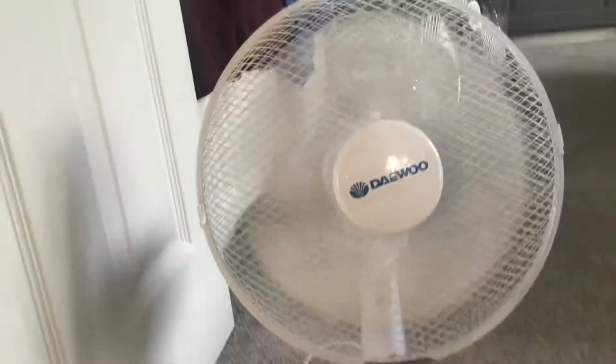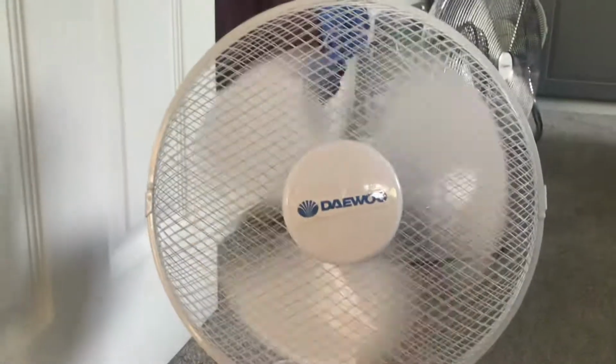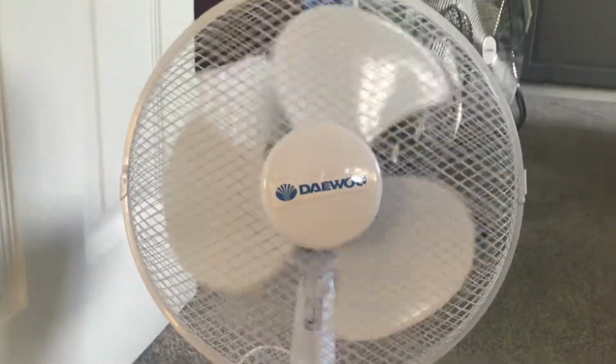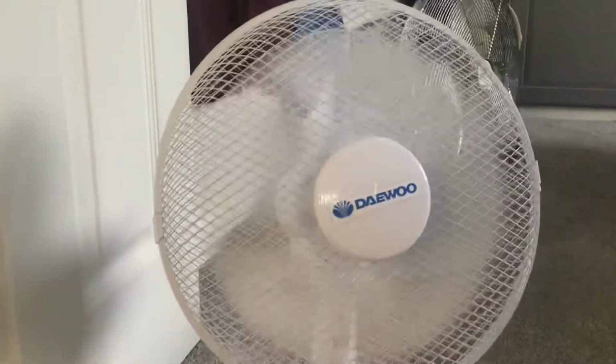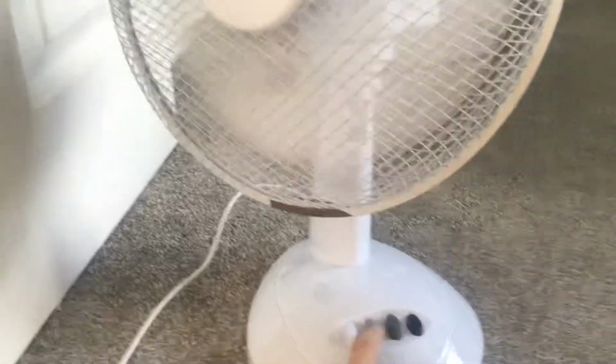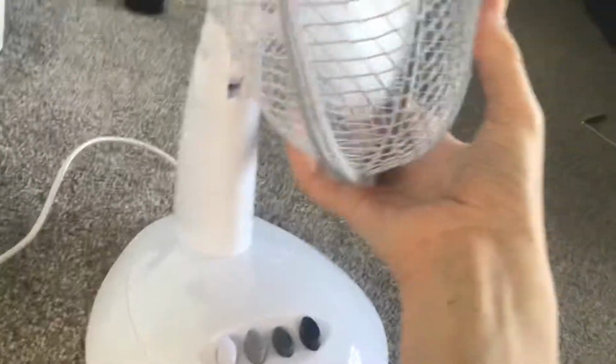You can also smell that motor fumes smell. It's bad. Now I'm going to gauge the oscillation for you guys. The oscillation knob is not even smooth to push down. High. Medium. I hate this fan. Look, the grill keeps coming off as well.